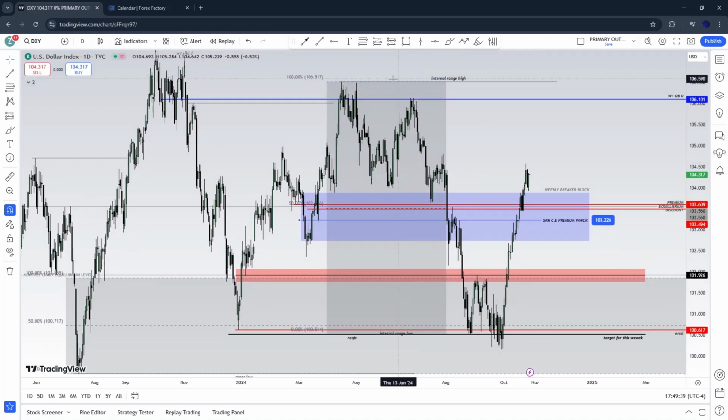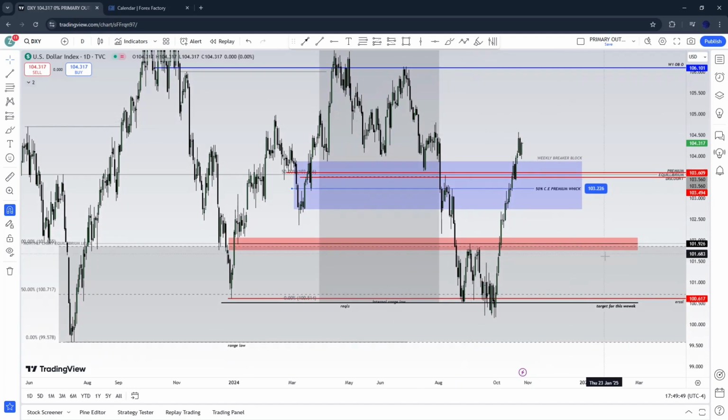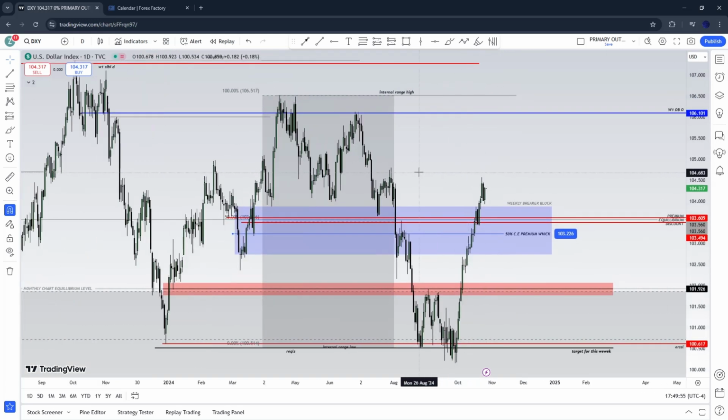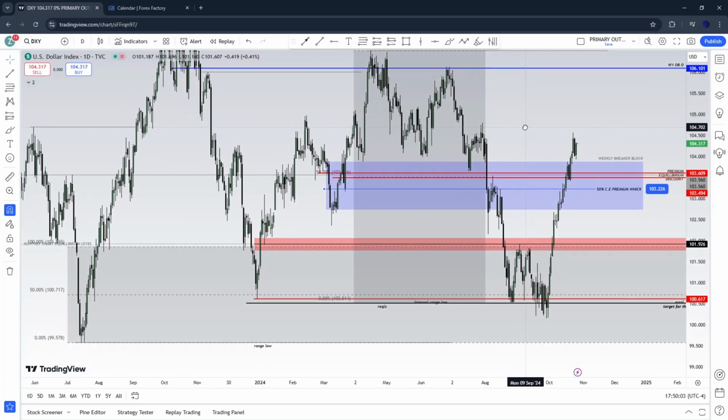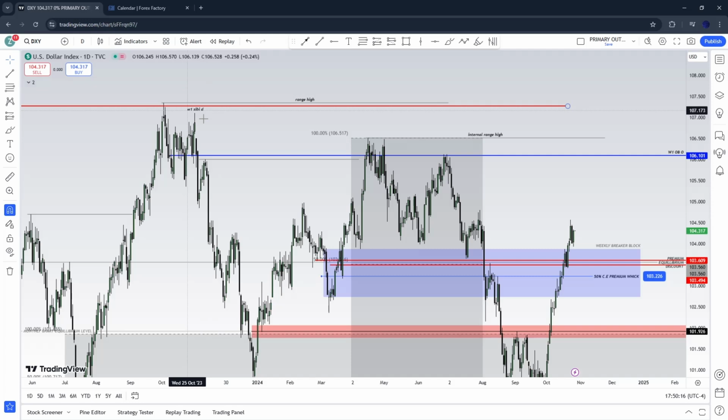So we've got this defined range from our internal range high to these relatively equal lows which were highlighted, to our internal range low as it's marked out. It's also marked as external sell side liquidity relative to the range. We've been working with this range since early on this year. I think the entire year we've had this range. And what I was expecting initially, which is why I've got this fair value gap marked out here, is that we'd find support at this area initially and then rally higher to sweep our range high.